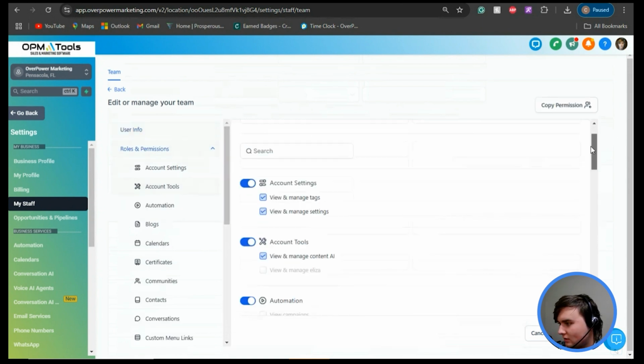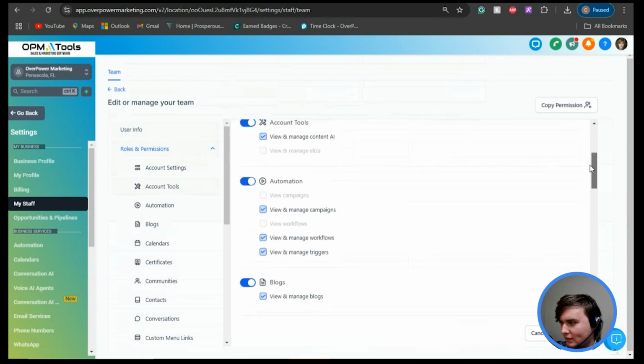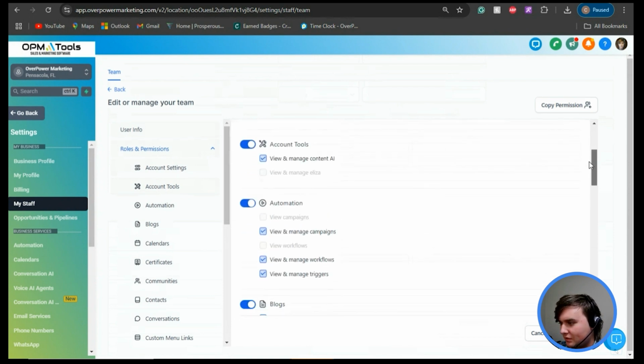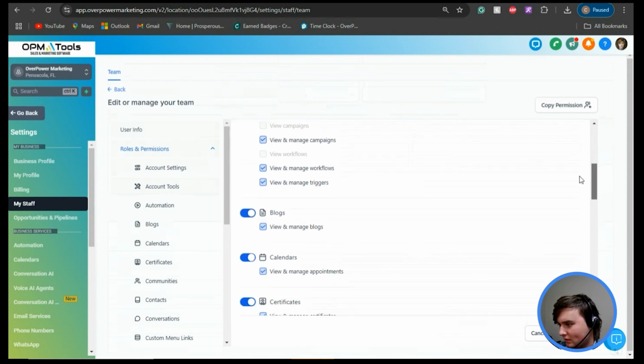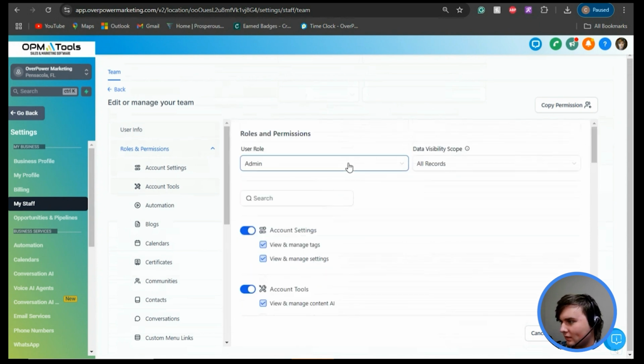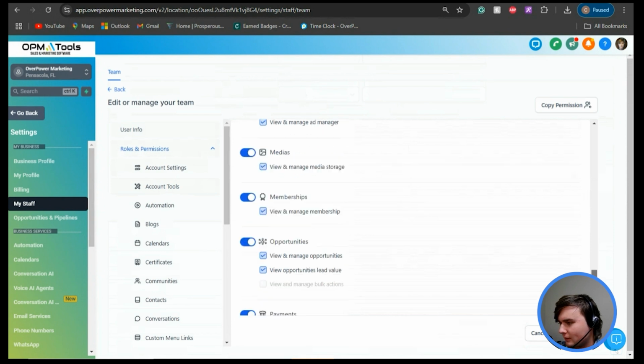Here you can adjust all the permissions and roles for a certain employee, whether you want them to be strictly for automation or you want them to manage blogs, calendars, and so on. You can also choose to make them a user or admin, and you can make it so that they can only see assigned data instead of all records. I believe that is everything.